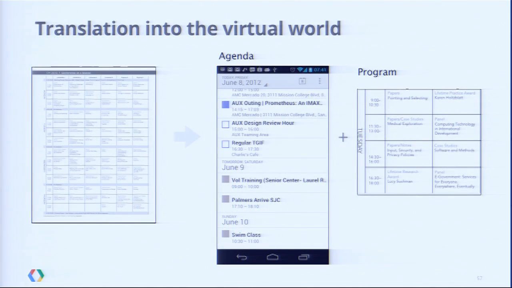For the purpose of our app, if you look at the schedule master plan that we already visited, visitors mainly use it for exploring what sessions are available, so a mini database for the conference. But they also use it for establishing a personal schedule, out of a multitude of events, that is very similar to what the agenda is doing on a phone or in the Android calendar. You can have an at-a-glance view of your day. You can add and remove things. That works for a personalized schedule. Then translating the master schedule to an agenda and a separate program object really matches well with our goals. It allows us to have a personalized schedule, and the program is the database that we want to access while we search for things by time, by place, or by track.